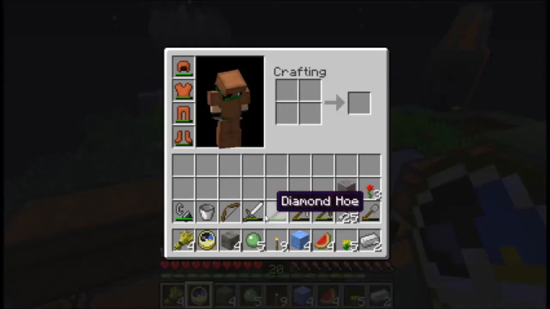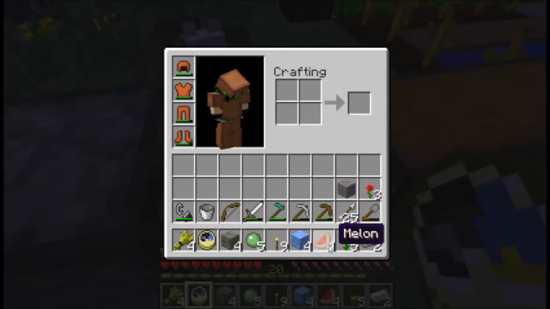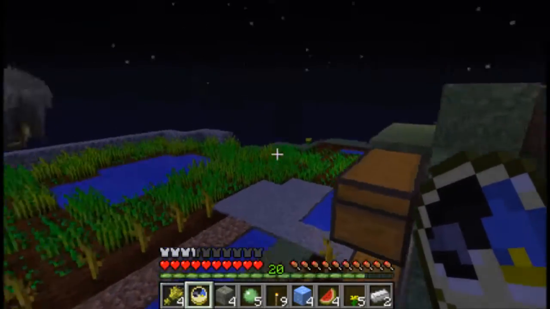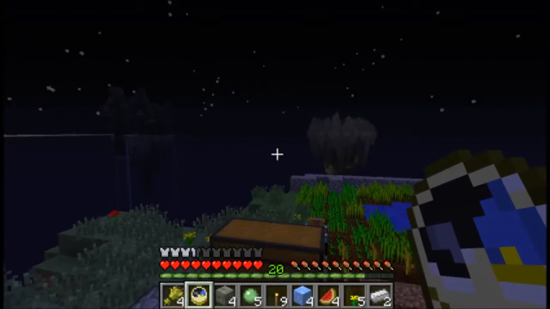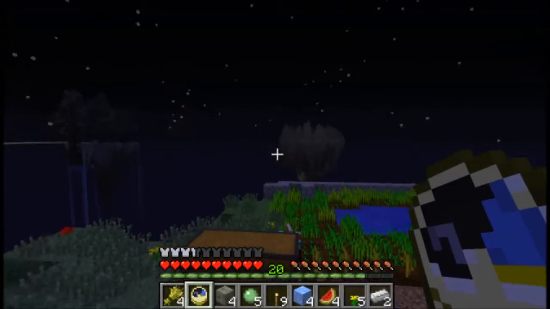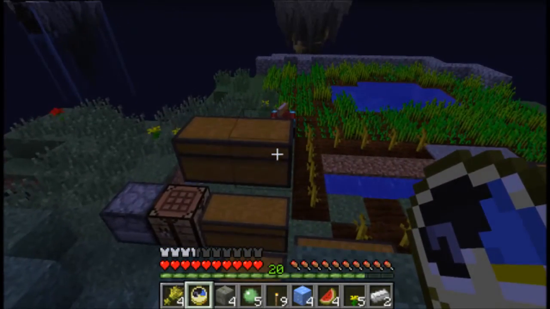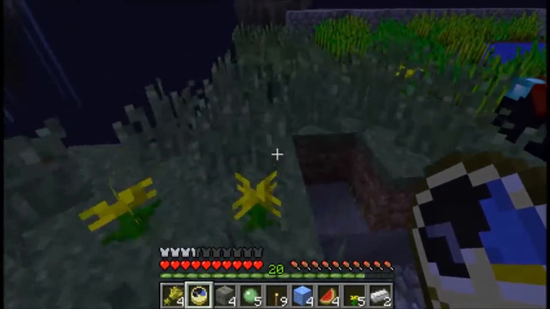Okay, so we have 61 melon blocks and 4 melon. Okay, that's not gonna work. I think what we should start doing, should I leave the nether for last? I don't know. Yeah, I think I'm gonna leave the nether for last.